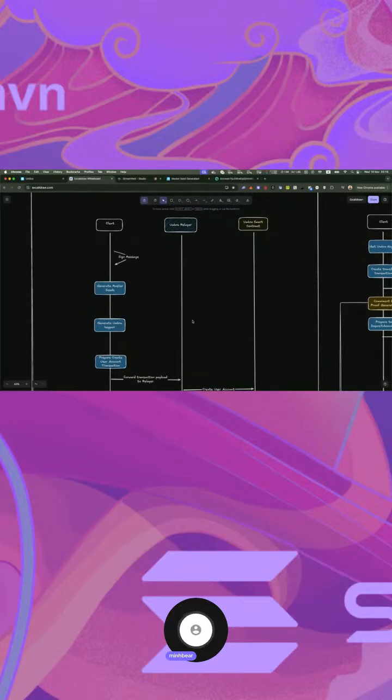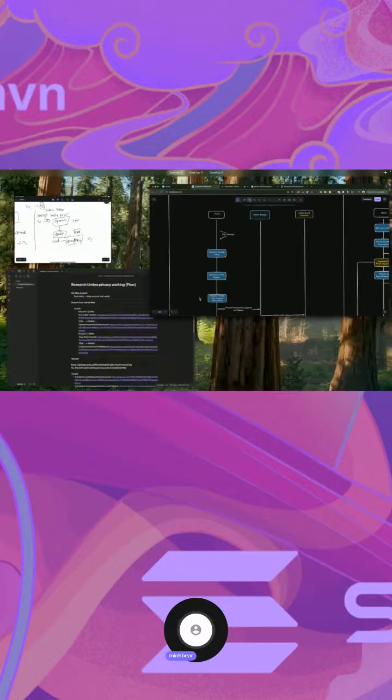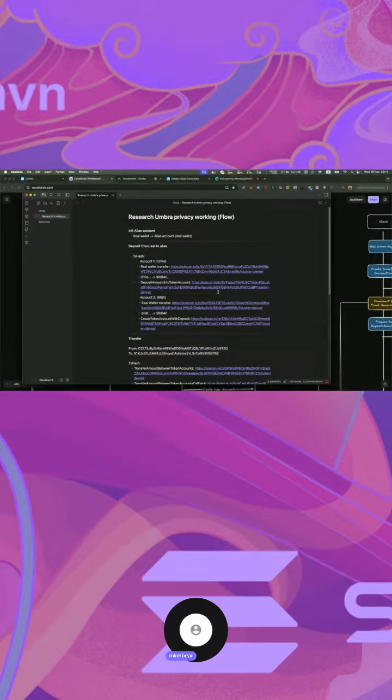And when you have the Umbra wallet, you try to deposit, right? You deposit from your wallet to Umbra, to the Umbra pool. Because right now Umbra is not opening the demo app to try, I already have this.